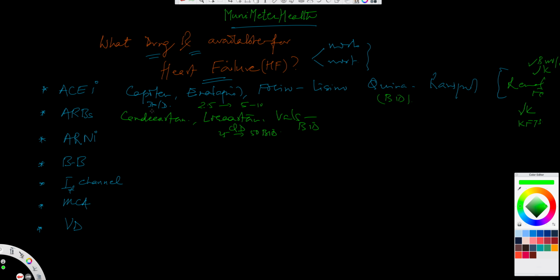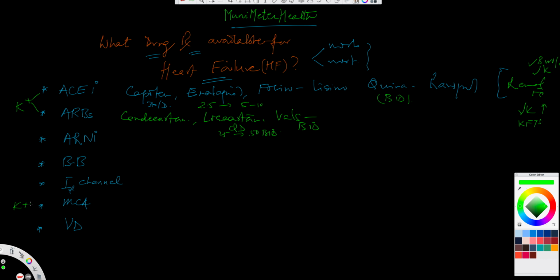You have to follow the BUN and creatinine and the potassium. Remember, both these drugs are potassium sparing drugs. So the potassium levels must be followed. Why? Because the potassium tends to go higher in these individuals. So do not give potassium with ACE or ARBs, because they are potassium sparing drugs. Let's get this right. Potassium sparing drugs are ACE, ARBs, and also, what do you have? The mineralocorticoids.